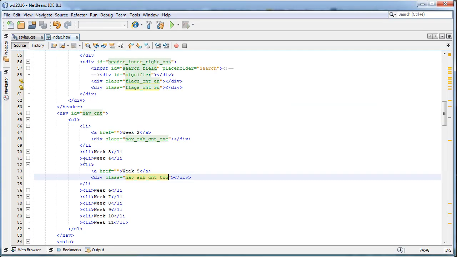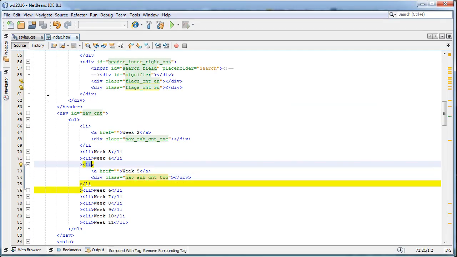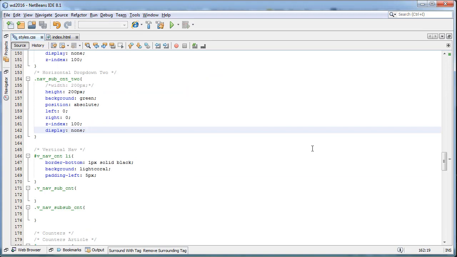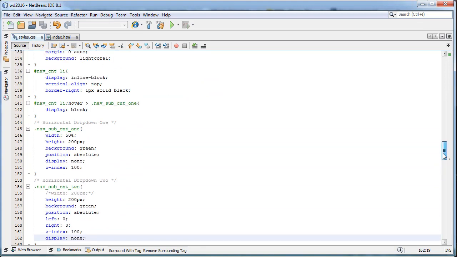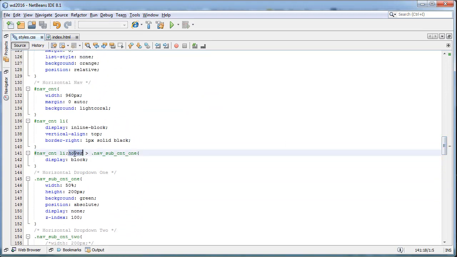So in this case, we are targeting once again the parent, which we already have targeted. But what we have yet specified is that when the li items get hovered over, then the child with the class nav subcontainer 1 shall be displayed. So let me use now the multiple selection here by using a comma.